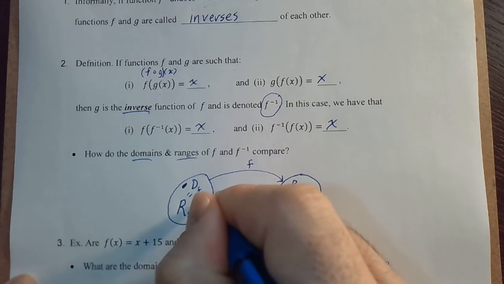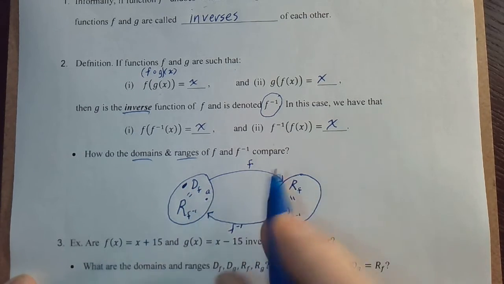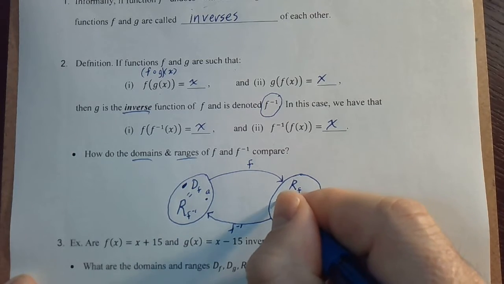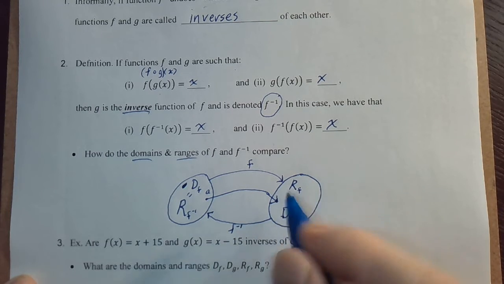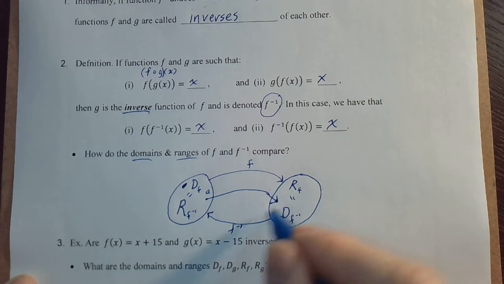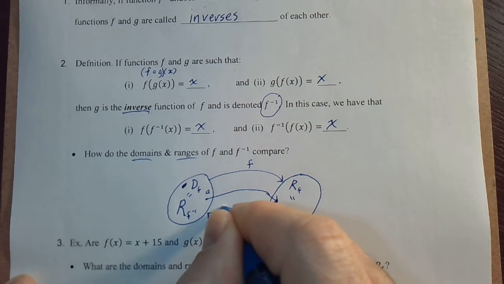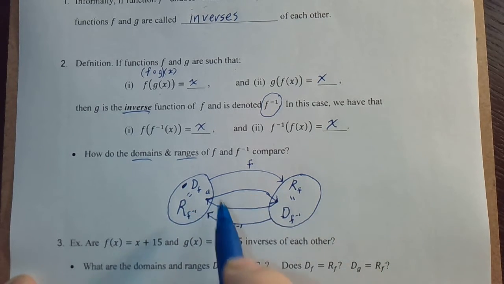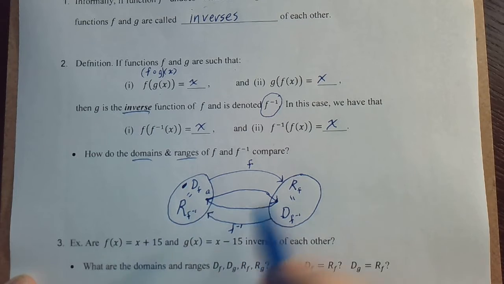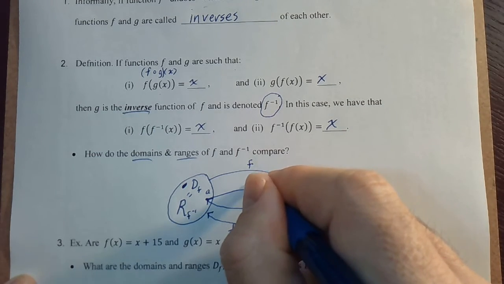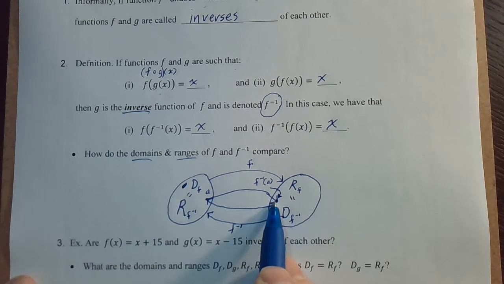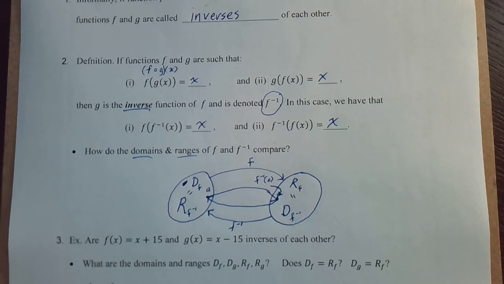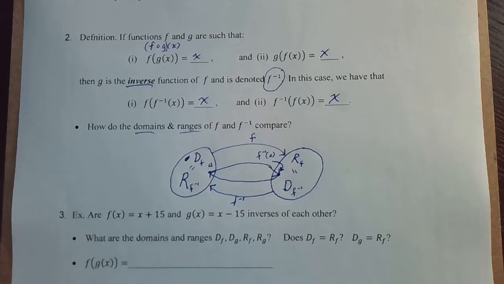So if we were to take one example, let's say that's the number a, then f of a would be say this number right here, that would be f of a. Then if we take f of a, whatever that number is, and plug it into f inverse, it's going to take us right back to where we started. So f inverse of f of a is a. And maybe I'll just put a, f inverse of a would be that point right there. Okay, it's kind of a messy picture. Let's move on.